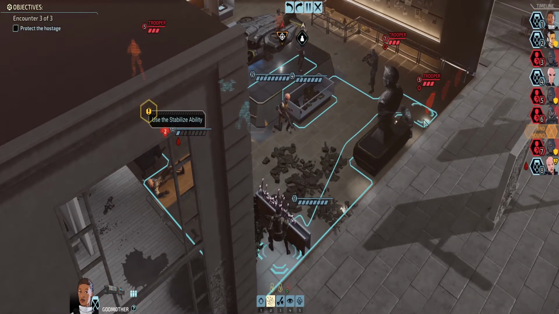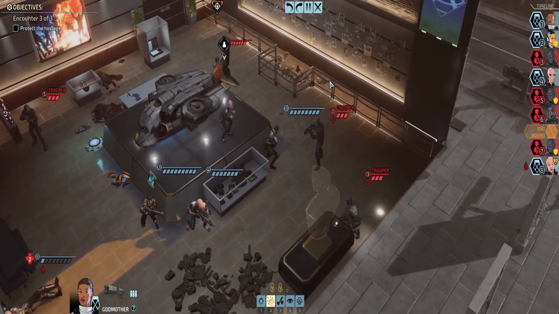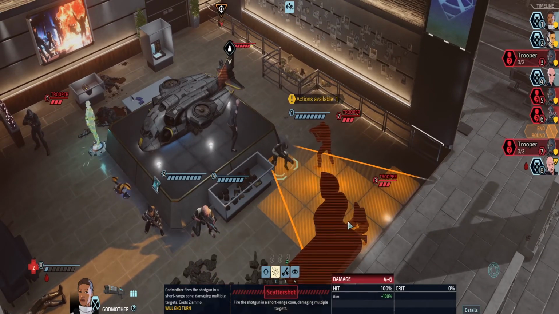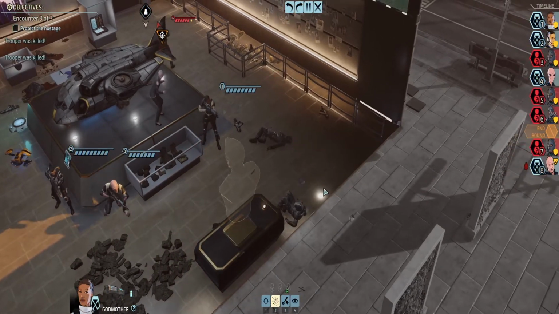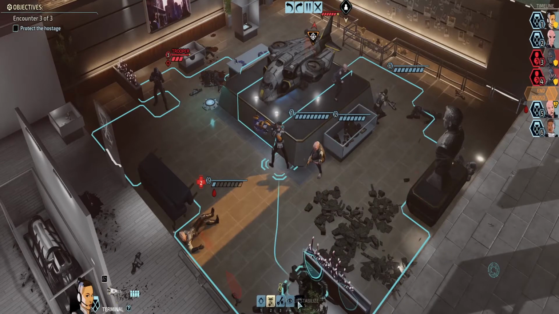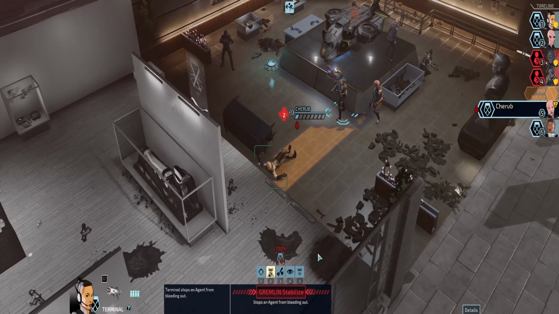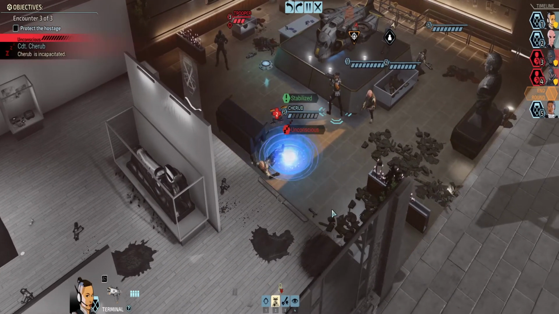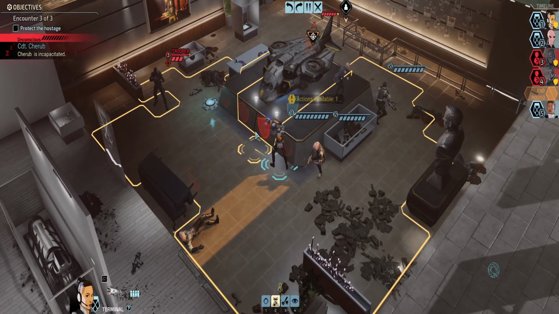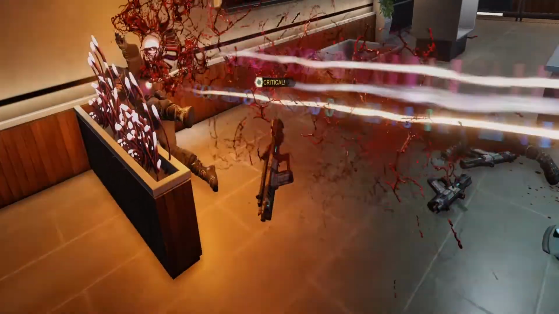So we're going to get right here, and we're going to go for our scatter shot because we can take both of these guys at once. 2 down. And now, see, Terminal has a gremlin stabilize. So she sends the gremlin over there. Doesn't need to move. And she's going to stabilize Cherub. And she still has an action. So we get a shot on Trooper in turn number 3.